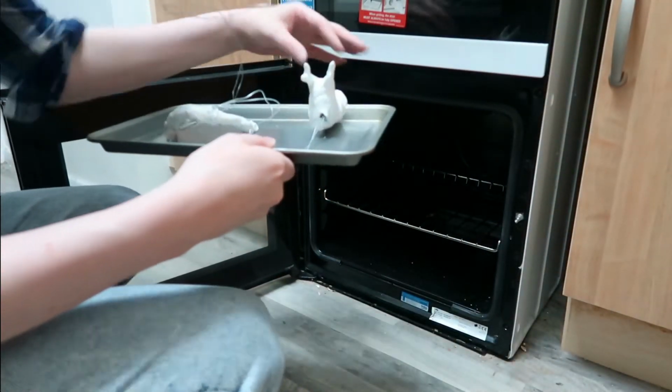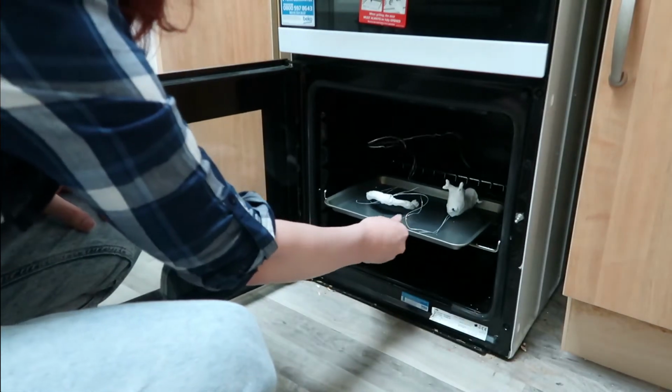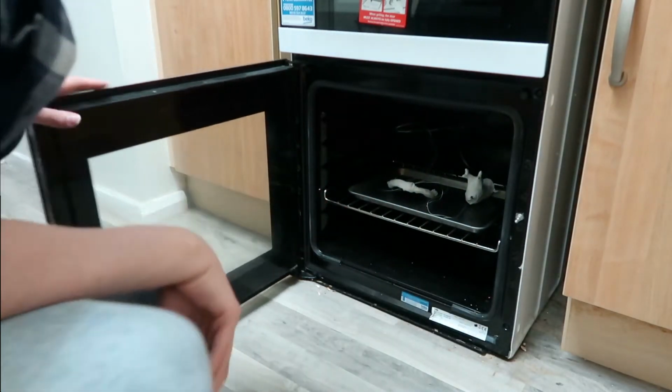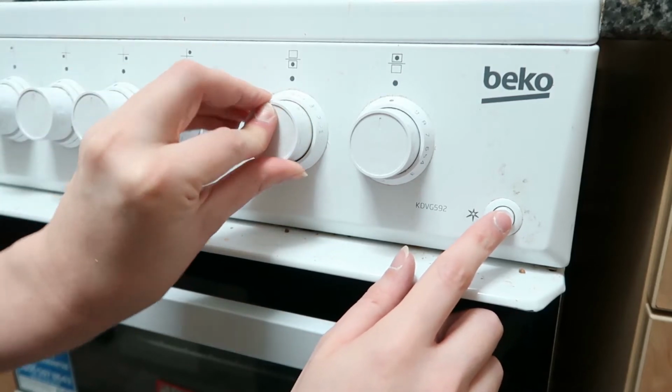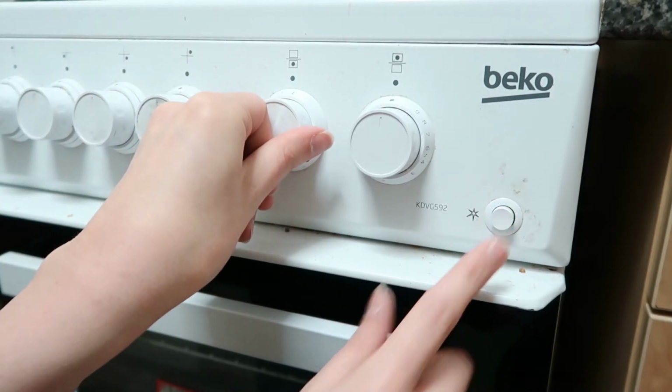It's important to ensure that you don't bake the clay for more than 30 minutes and that you keep the temperature about 130 degrees centigrade, which is about the lowest temperature an oven normally uses.